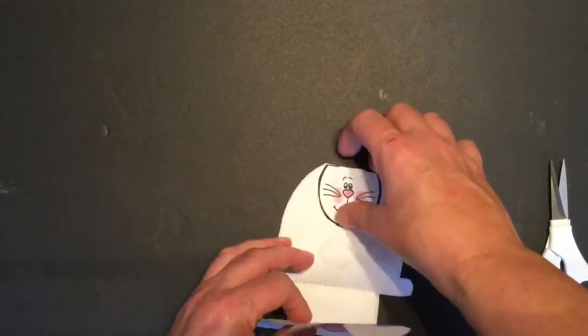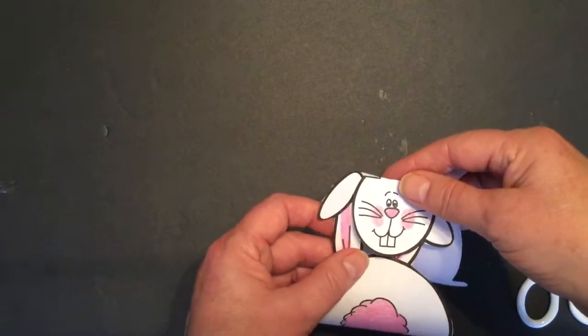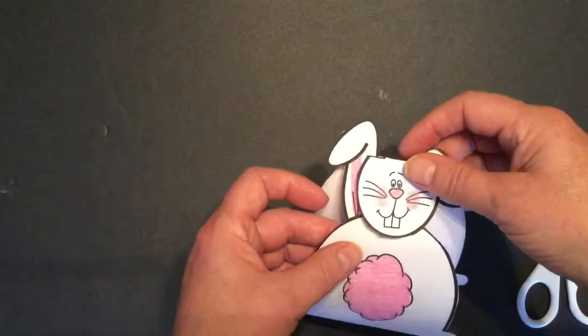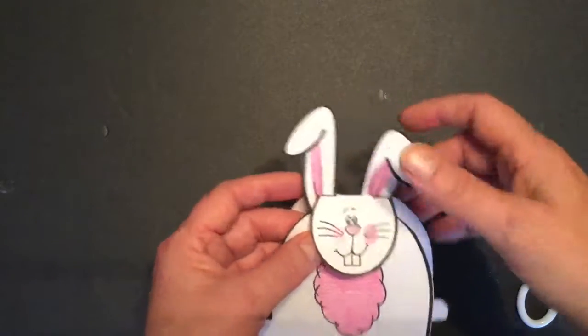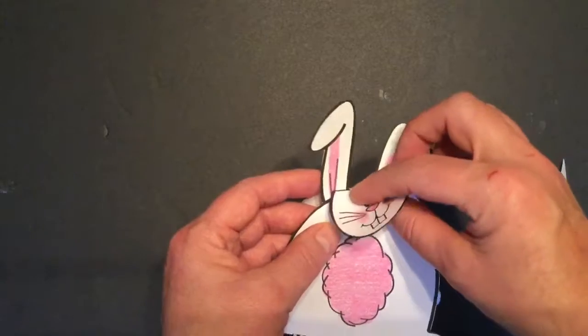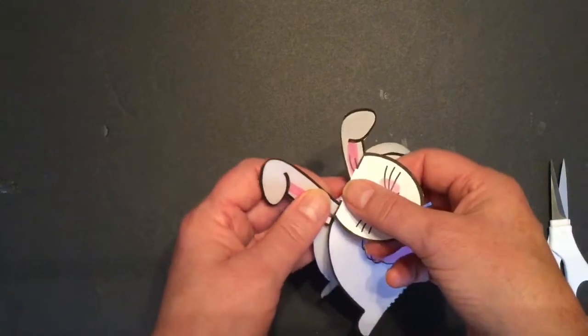Then take Hippity's head and slide it over the ears and down so that the notches on the head can slide into the notches where you made on the ears. Okay, and if you have difficulties, just lift it off and re-notch a tiny little bit.